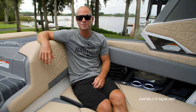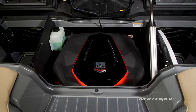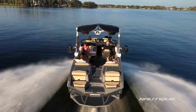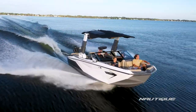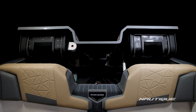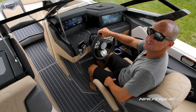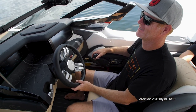We've teamed up with PCM Marine to bring you the most powerful engine on the market here in the G23 Paragon. It comes standard with the PCM ZZ8 — a supercharged 6.2-liter, 600-horsepower engine with 608 foot-pounds of torque, making this boat an amazing performer. The transom hatch is fully actuated here on the Paragon — you can access all of your gear as well as your engine with the push of a button.